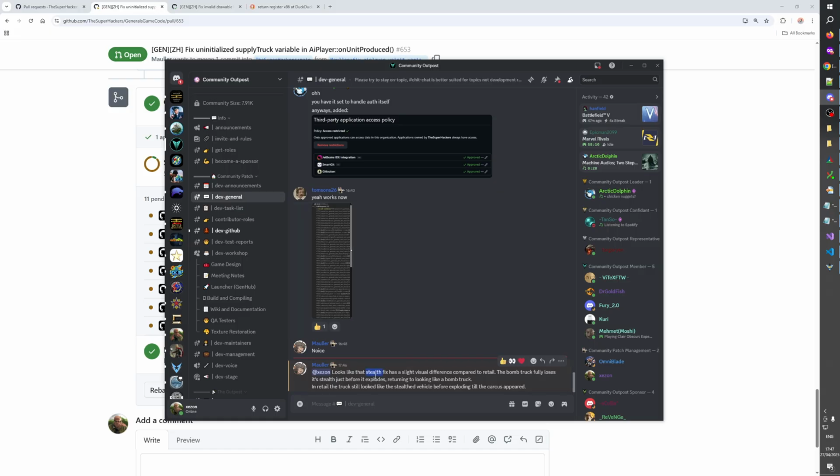Stealth fix. The bomb truck fully loses its stealth. It looks like that stealth fix has a slight visual difference compared to retail. The bomb truck fully loses its stealth just before it explodes. The truck still looked like the stealth weaker before exploding. Huh?